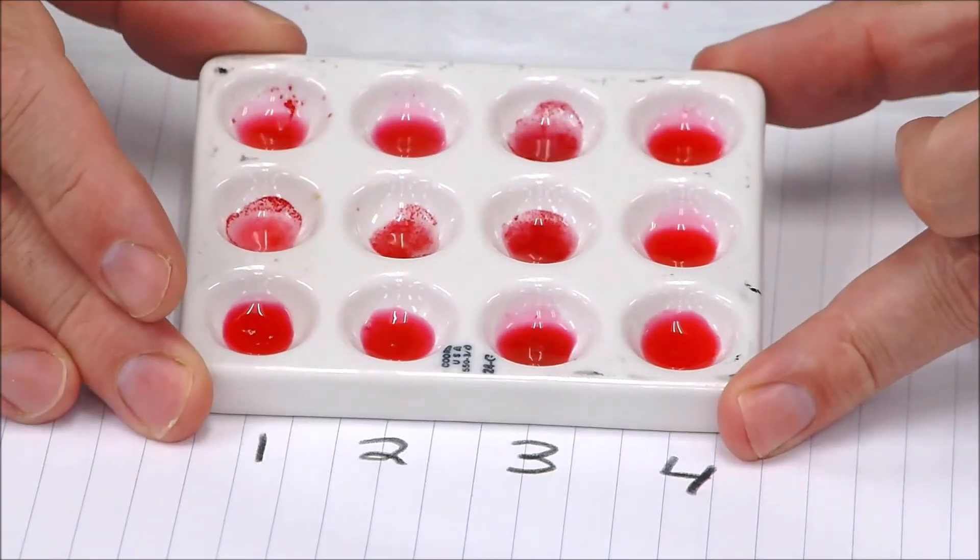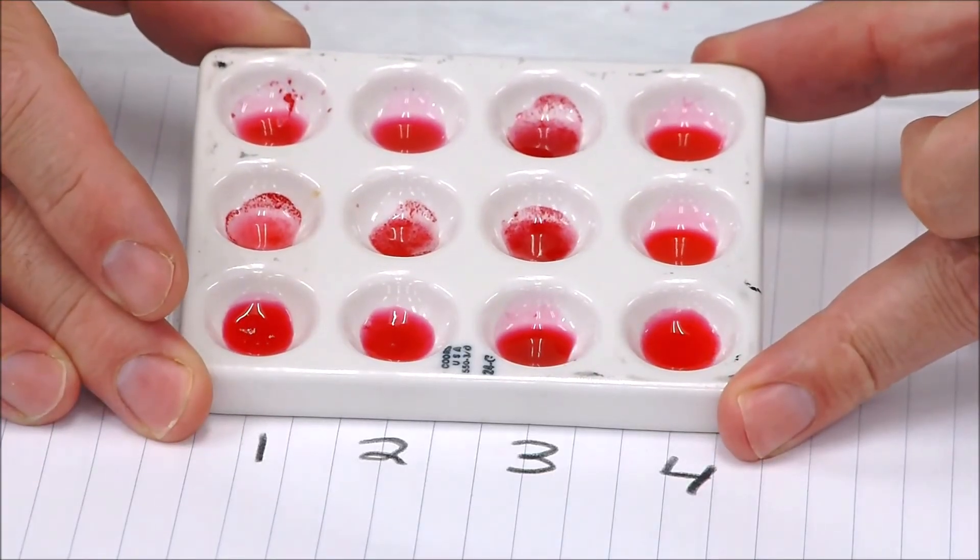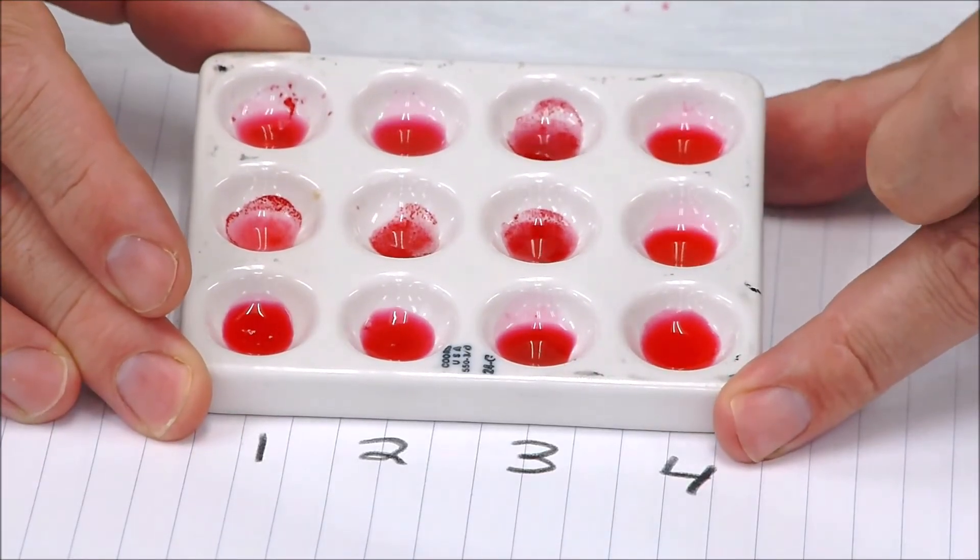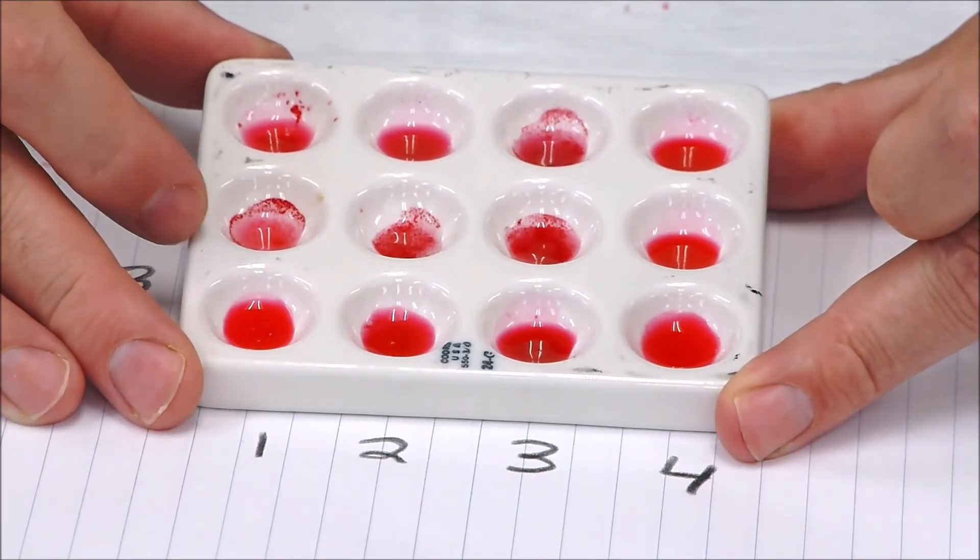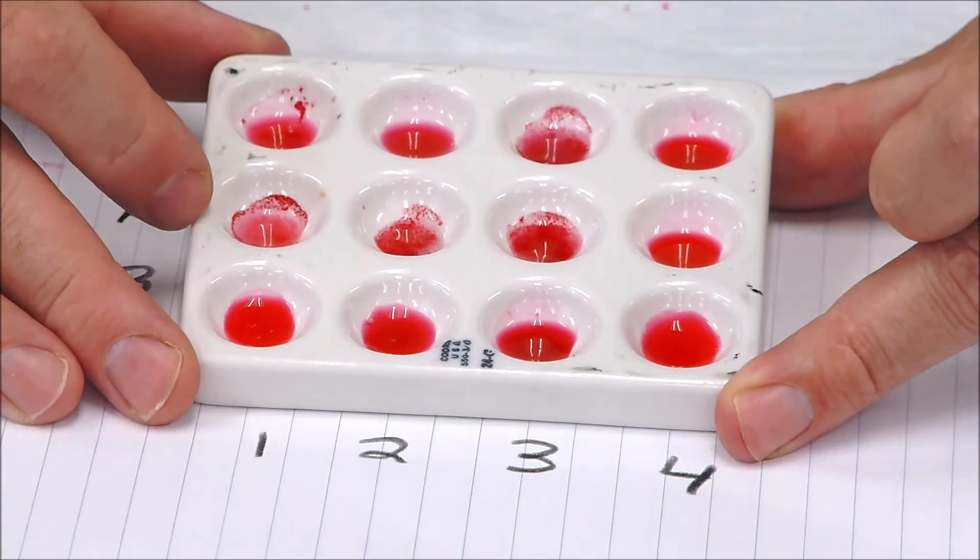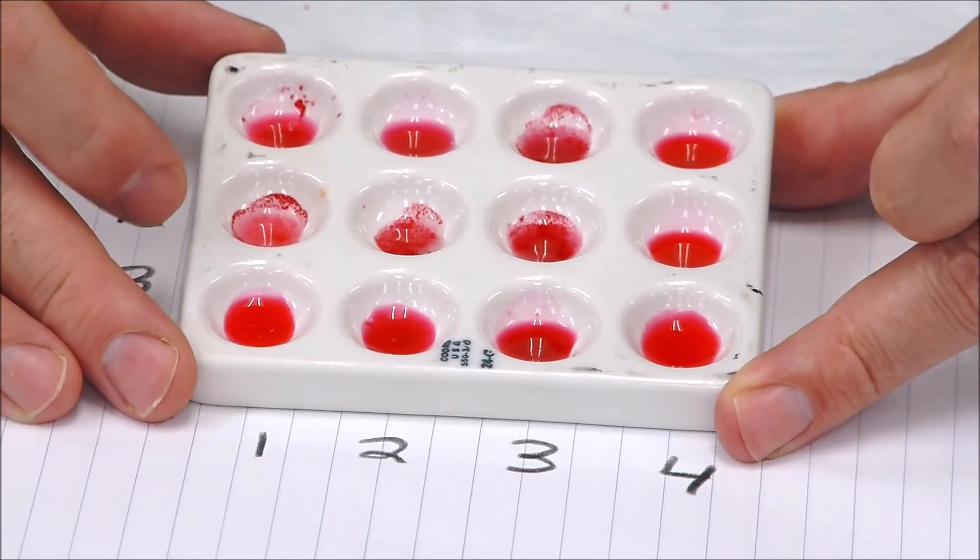Okay, so it's been a couple minutes of mixing, and now let's determine if we can what our blood types might be. So here for the first sample we said that we had agglutination right here on the B antibody, so that would indicate we have the B antigen. So in this case it would be B blood, but is it positive or negative?